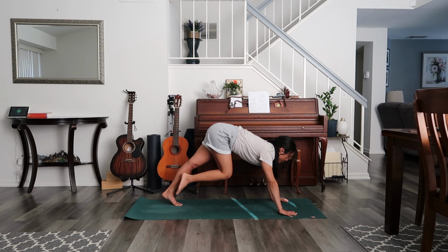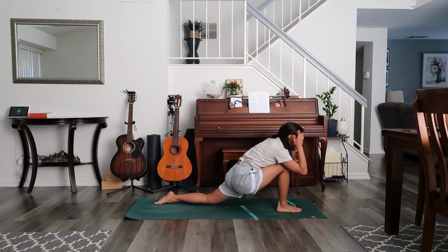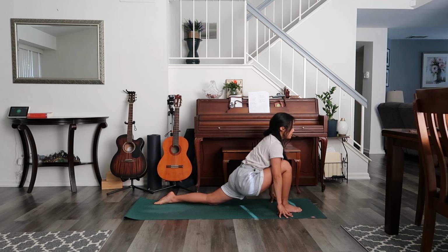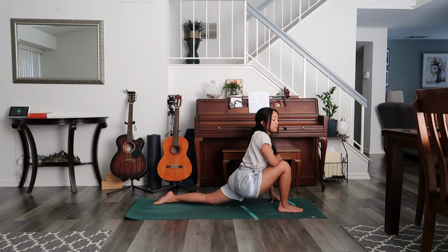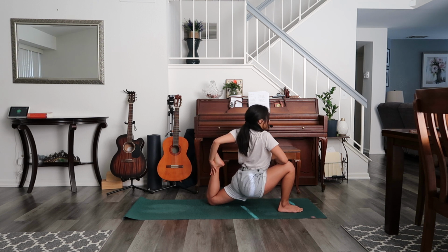As you exhale, step your foot between your palms. Lower your back knee, untuck the toes. You can use a blanket if you'd like. Just sink the hips forward. Stretch the hips, especially your left hip. Option to lift up onto your knee, keeping the hips low. Option to bend your back leg and reach for your foot.